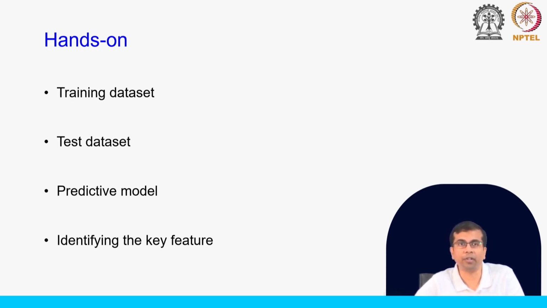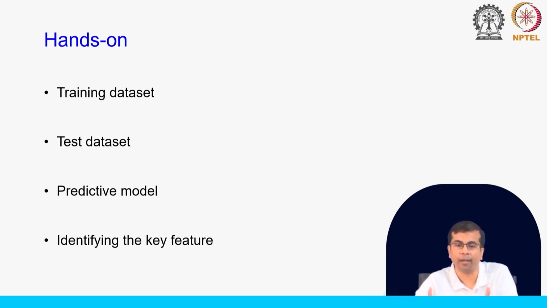As I mentioned, one of the major goals of doing this hands-on and this predictive modeling is to identify the features that are likely to be the key drivers of these processes. For some of the biological processes that we want to understand, we want to identify the features that actually predict the process. Here in this case we want to predict, for example, gene expression noise, and we want to see which feature can explain or predict the amount of noise a gene will have. If your model is not very good, you cannot do that. We cannot identify these key features without a very good predictive model. So, this is something that you need to address, and we will see if we can improve this model so that we can build a good predictive model and identify the key features from it, which will tell us something interesting about the biology of the system.